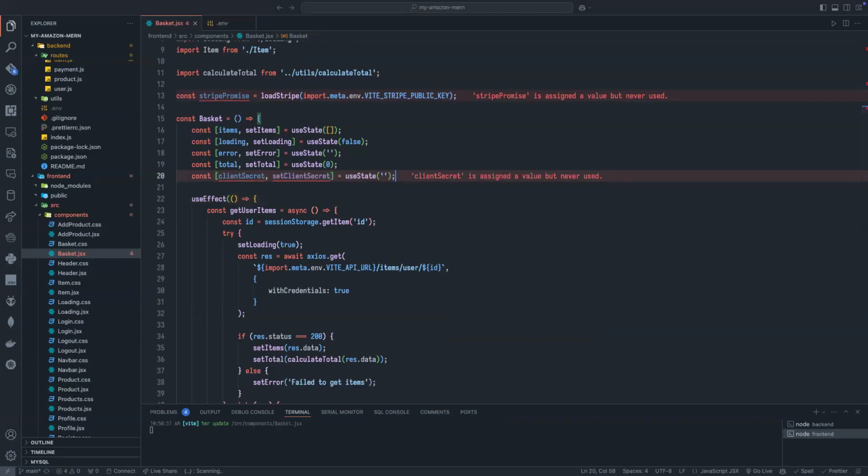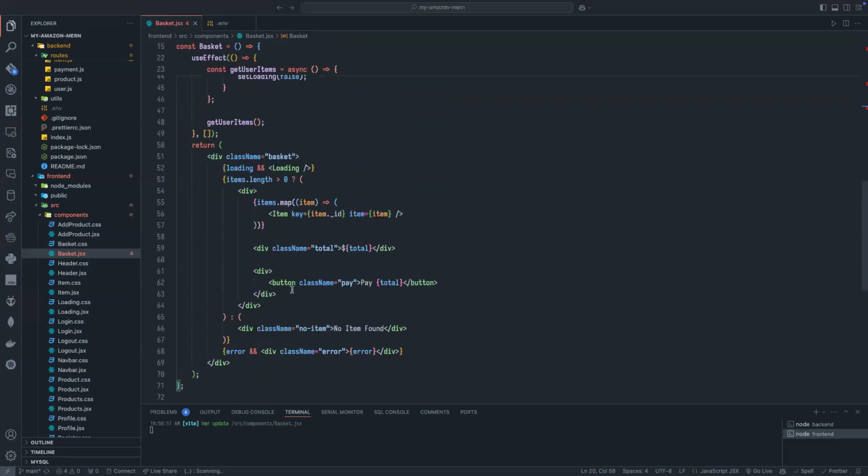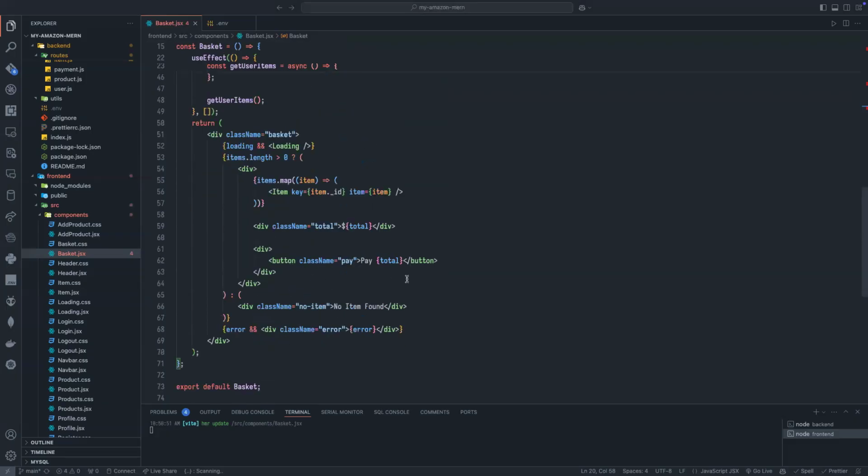And now what I need to do is go to my button. So what should I do here in my button? When we make a payment, that's my button here. The reality is we should not show this button all the time. So either we will show the form or the button. Because now when we click on the button, it will make it. So let's go step by step actually.